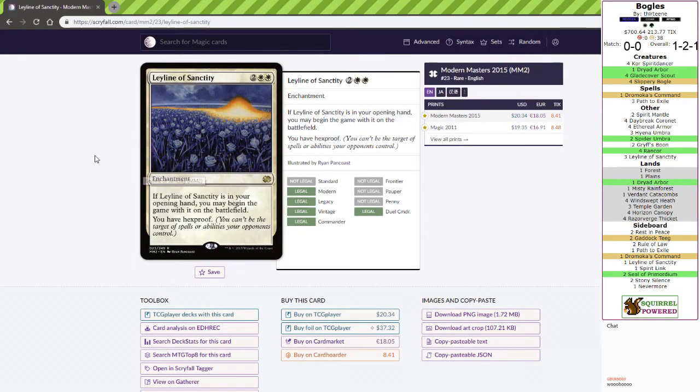Liliana's sacrifice effect, target player sacrifices a creature, gets around totem armor. Totem armor is if it were to be destroyed, not if it were to be sacrificed. So coming in at $20 or $8.50 online, this card makes it so that you don't sacrifice your creature, and that is really what you want there.